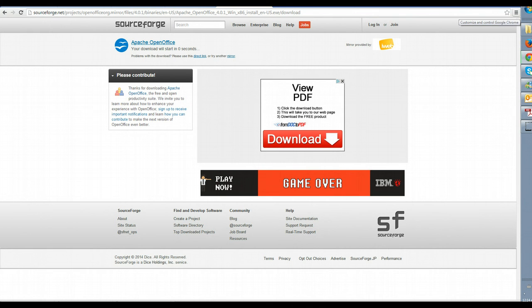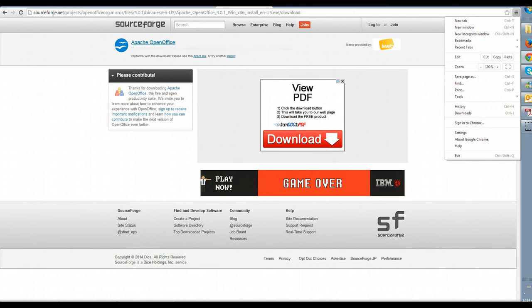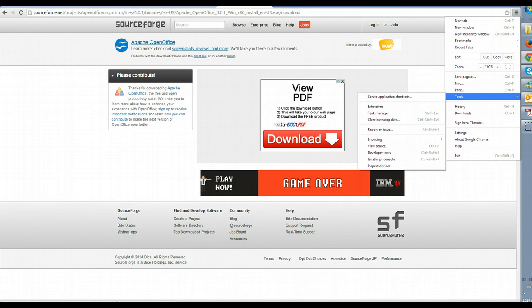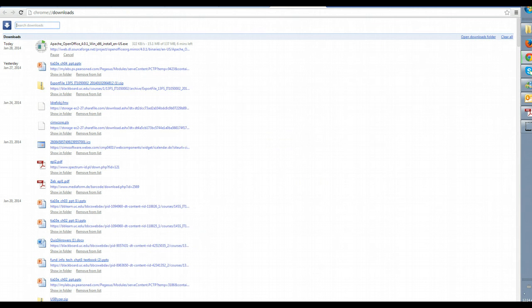So it downloaded, it's at the bottom of my screen. You can't see that, but I'm using Chrome here. If you click on this area, usually you would go into Tools or Internet Tools, but you can click on Downloads here, and you can see your page of downloads. And so you can just click on that. There's my OpenOffice download. So that's going to load up.